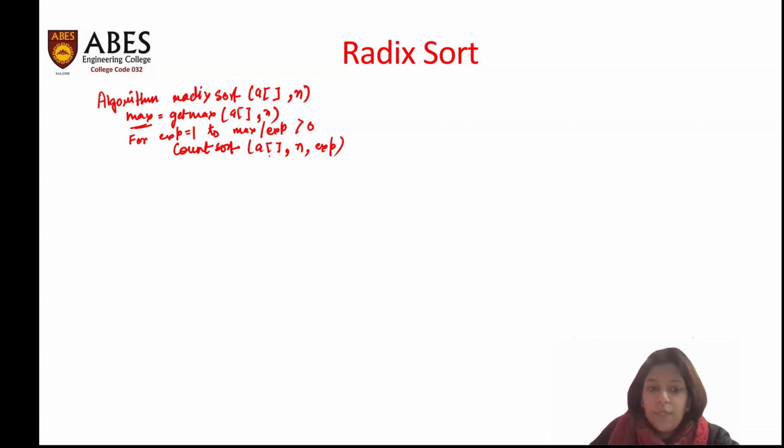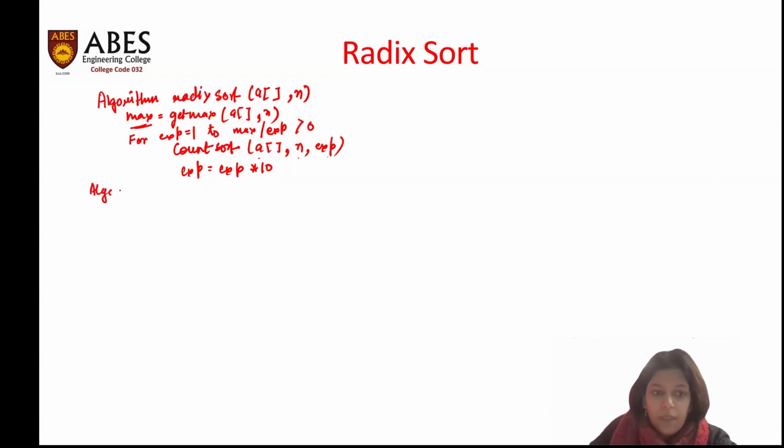So there in the counting sort, we will be needing the array, n and exponent, and inside this iteration, we have to multiply this exponent by 10, so that for the first time this value is 1. The next time this value must become 10, because now we have to fetch the digits that are placed at the tens place, and then it should become 100 in order to fetch the digits which are placed at the hundreds place.